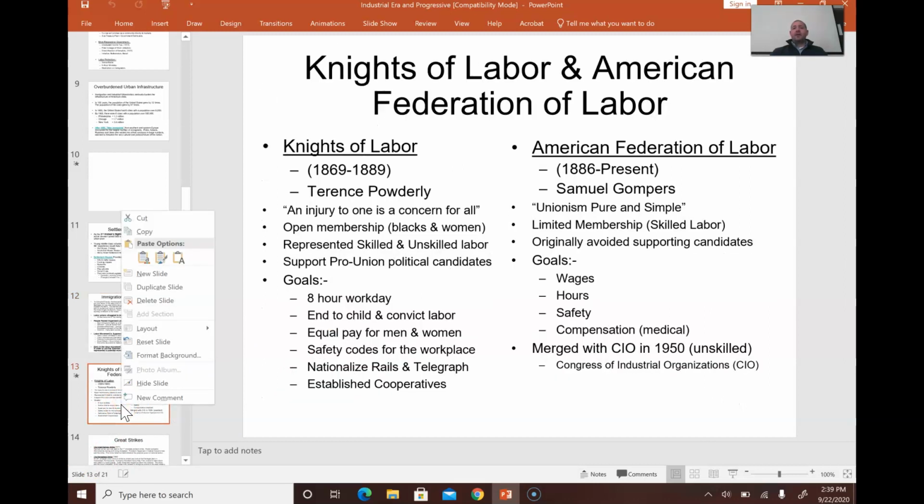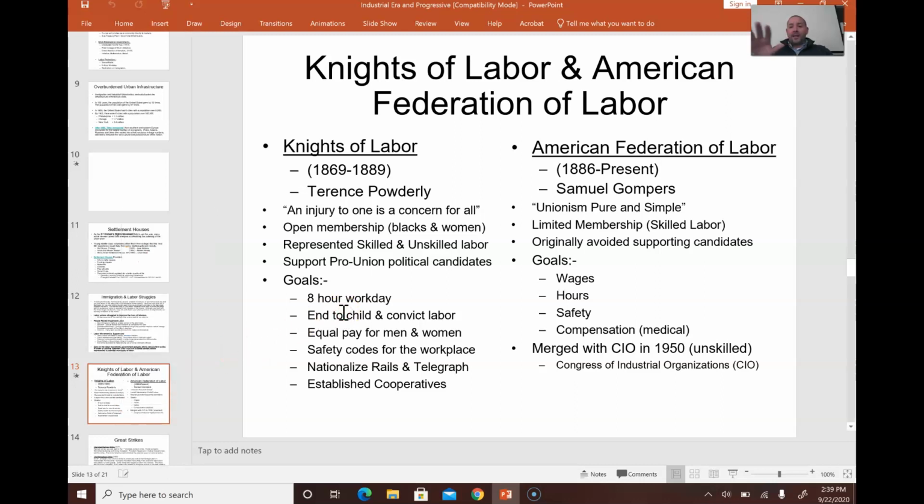Ultimately, though, there is the beginning of the labor movement. You have the Knights of Labor and the American Federation of Labor, two groups that emerge trying to get better work conditions for the people within them, right? The Knights of Labor were a group looking for assistance with people of color and women, and they really worked on all forms of labor. The American Federation of Labor was much more focused on skilled labor, artisans, and people who would work with their hands, trying to differentiate different groups of people.